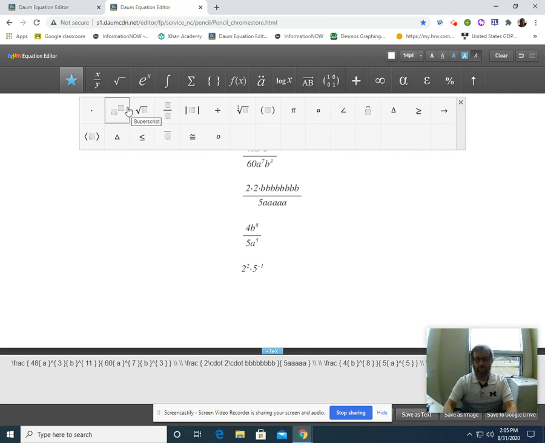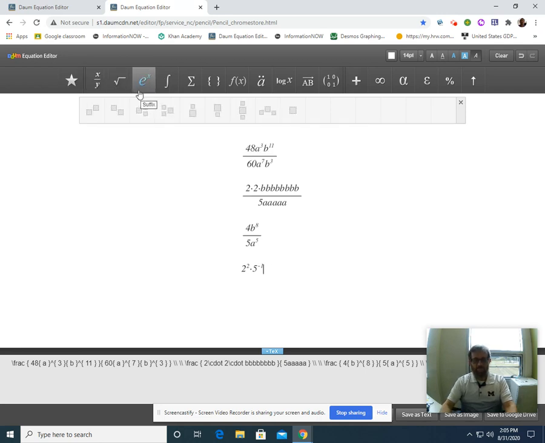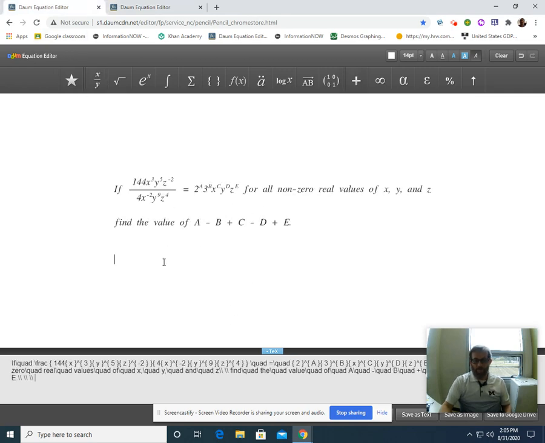And then my variables would be a, and again, because I'm bringing a to the 5th to the top, it becomes a to the negative 5th power, and then b to the 8th power. That's how I could have written it if I didn't want to write anything as a fraction. So now if we go back to our original problem, we're going to do exactly what I just did.